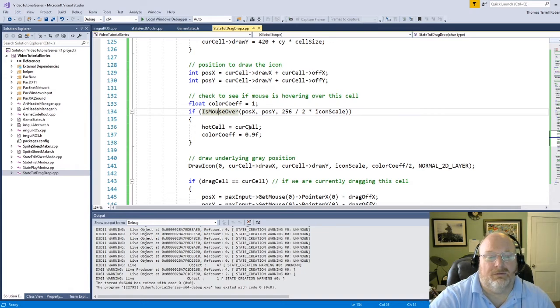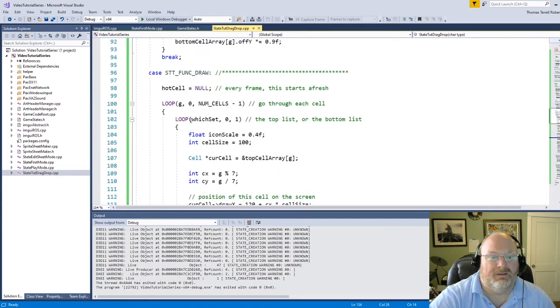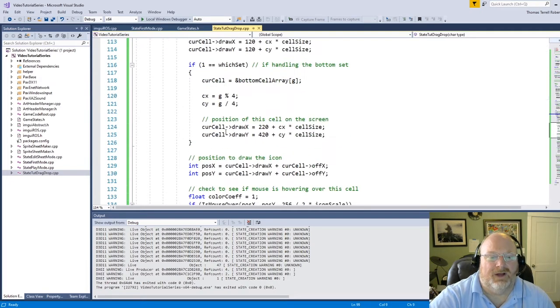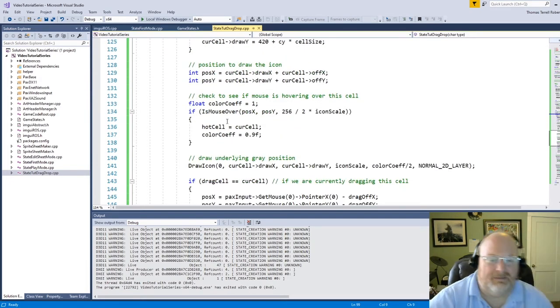We take cursor, which is a valid pointer to an icon spot, a valid pointer to one of our graphical icons, and we're assigning it to hot cell. Remember, at the very top, we assigned hot cell to null. So hot cell is just going through, and if we find that a mouse is hovering, hot cell equals the cell that it hovers over.